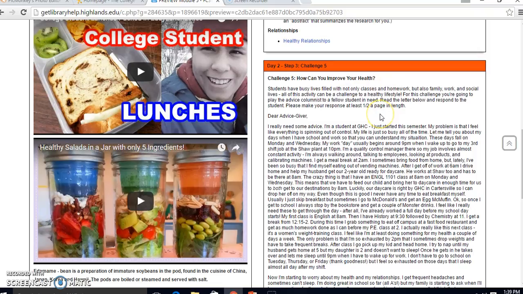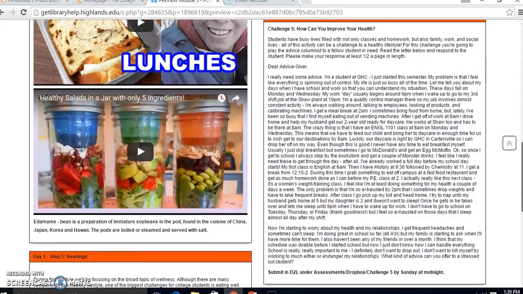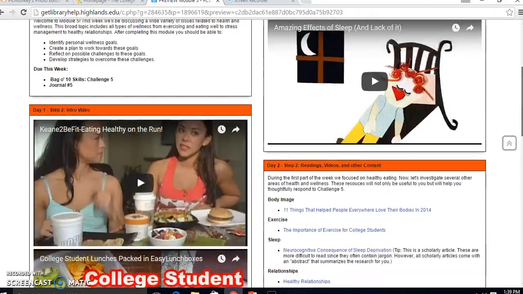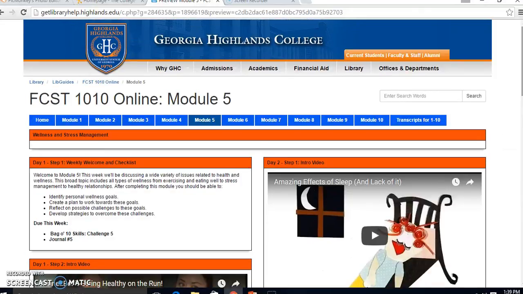A half a page, use MLA to label your paper to the left. Make sure you double space. Always, guys, this is one of these that you need to watch the whole video. Listen to me now. Times New Roman number 12. No other font besides Times New Roman number 12. Give this person a half a page of advice. Tell them what you would do. And I need you to submit that in the Dropbox before Sunday, along with 2 replies.